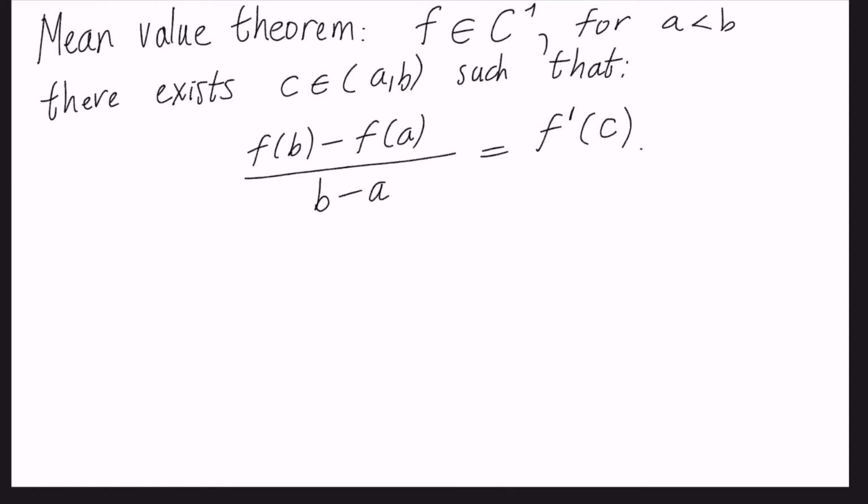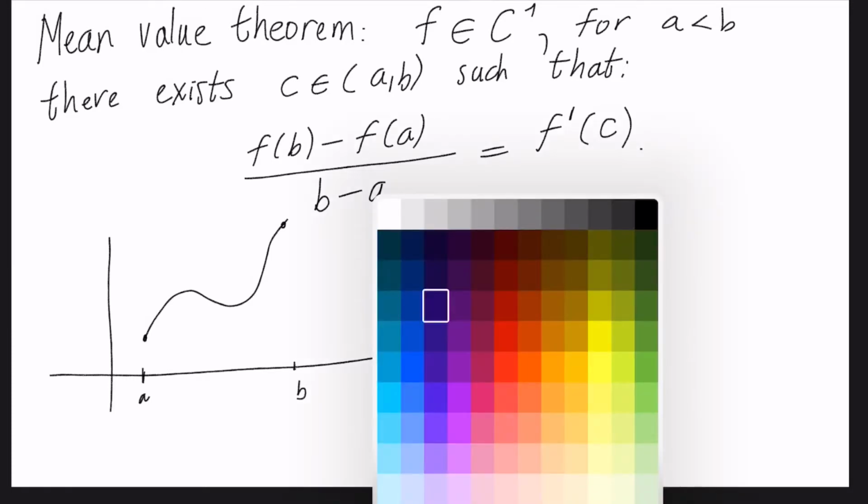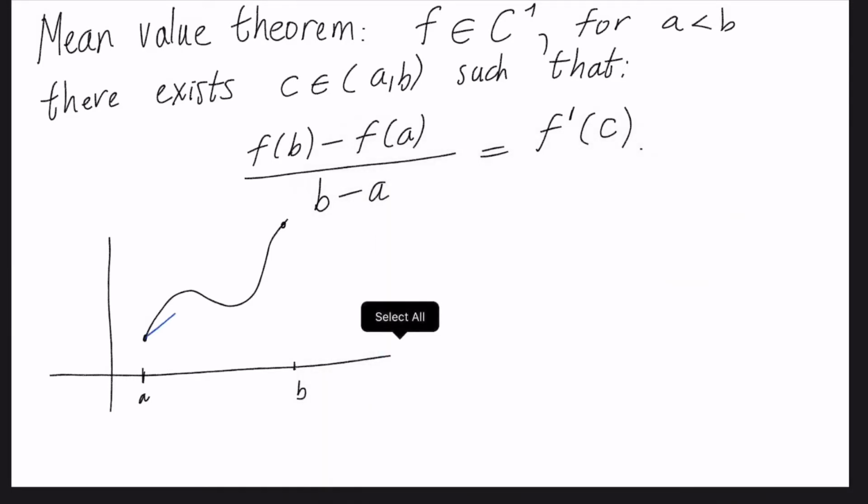It makes sense when we consider, for example, a function which has a well-defined first derivative, and this is a and this is b. If you draw the secant line which joins the points, you will see that there exists at least one point which has the same slope. In this case there are 2 points, but the theorem asserts that at least one value exists. It depends on the function too.